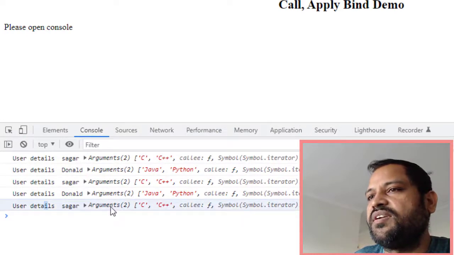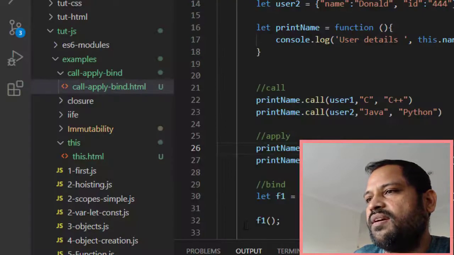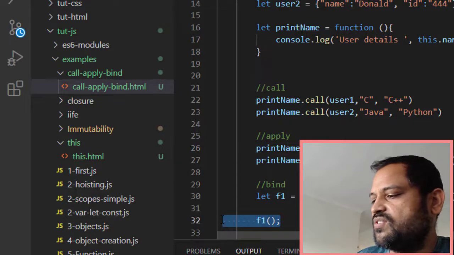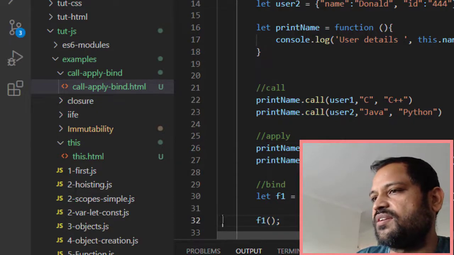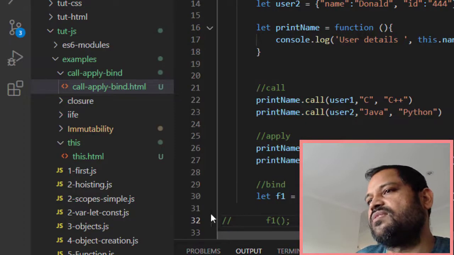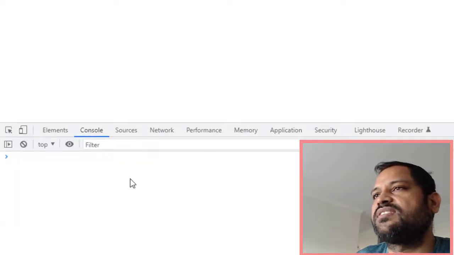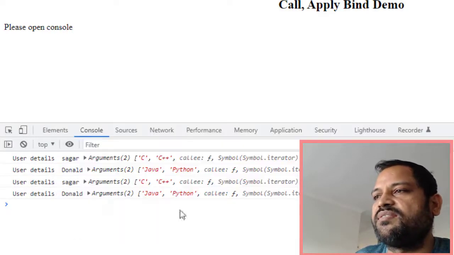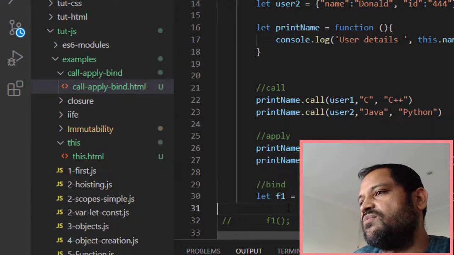Okay, so it printed user1 there, and if you don't call it, it will just do nothing. It will just print 4 times these details, and then it will not print these details here because we haven't called that function.